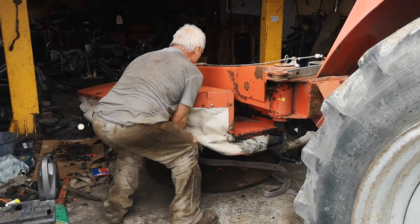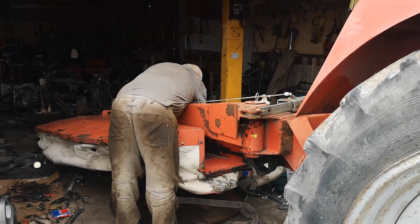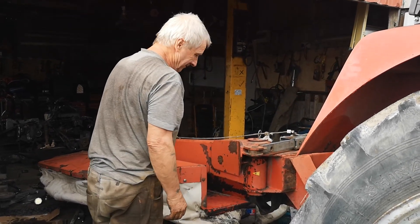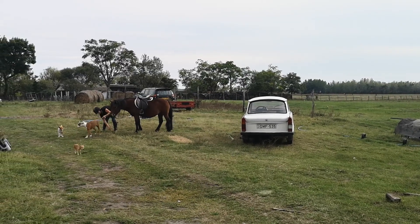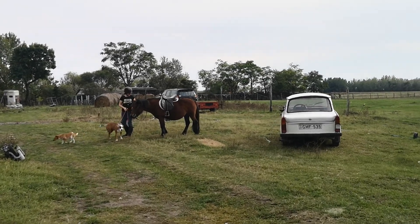I think he's got to the point now with the clothes — he wears them till they fall to pieces outside and they don't go in the washing machine. They get thrown away. He doesn't come in the house dressed like that. So I'm gonna go walk the dog — Lily's going to ride the pony. We're going to check out a new saddle she's got on the pony to see if it fits properly.